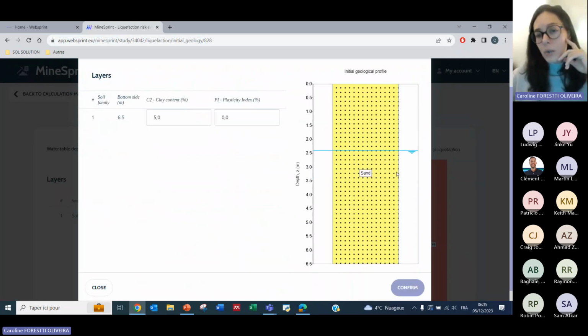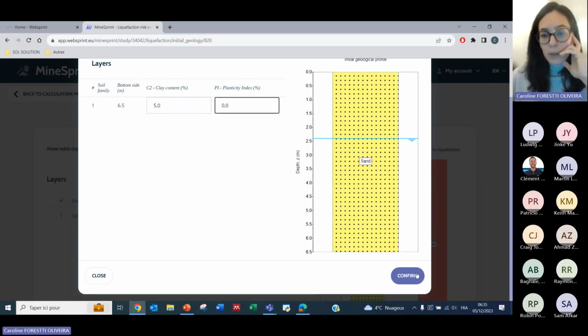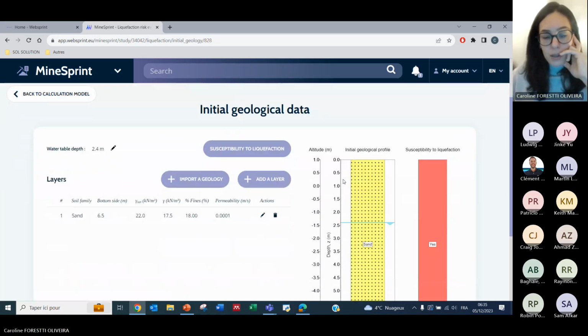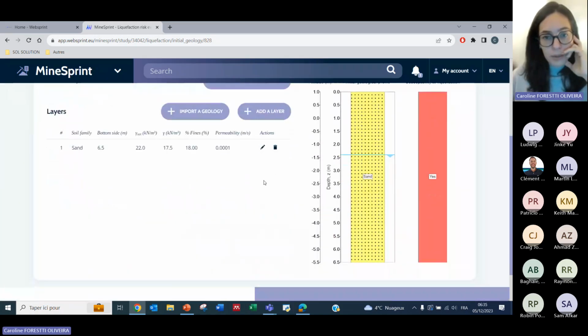Here we're only dealing with one layer, as I said. It's a sandy layer, a silt and sand we have in this layer. So here you can put the clay content and the plasticity index. In the case of this material, it's non-plastic, so 0. We had 0 as a result of laboratory tests.